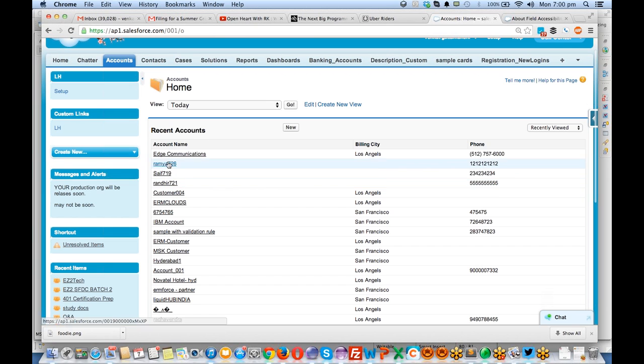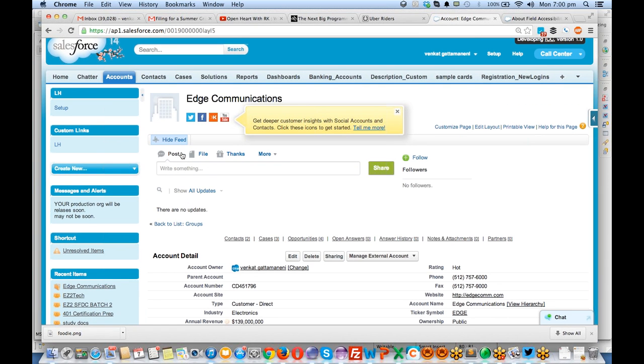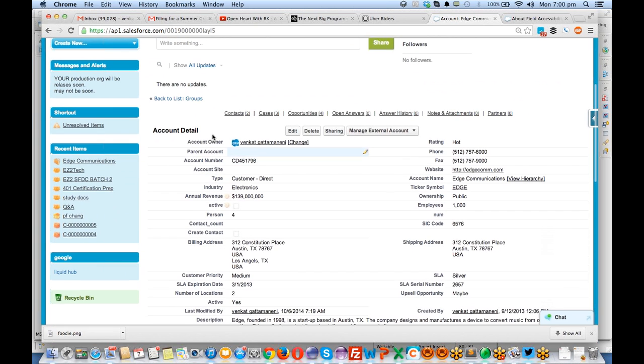So you can talk about this also. You say that you have implemented the customer portal and partner portals also. Suppose this is an account. Sometimes accounts can be your customers directly. Most of the time they will be your customers. Sometimes there will be partners also. They are your accounts. What are partners? Suppose you are selling your mobile phones, sometimes you're going to take some help of other partners who will sell for you. They will take some commission. In this case, you're going to make a partner account.